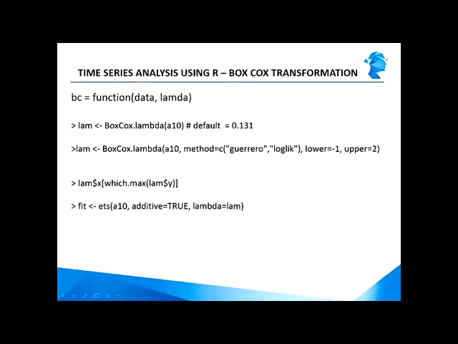And then whether you are using the default value of 0.13 or the best lambda out of all the lambdas you have tried, you can just go ahead and use the lam vector, which contains your transformed data, in time series forecasting functions. ETS is a time series forecasting function which we are going to look at later on. Here all I'm trying to show is that I've passed the lam vector with the Box-Cox transformed data into ETS, and we have got a model back in the fit vector. So that is just a brief overview of Box-Cox in case log transformation is not working.